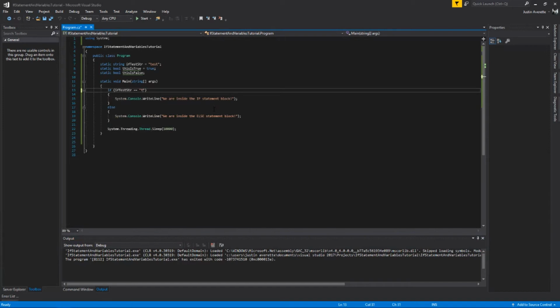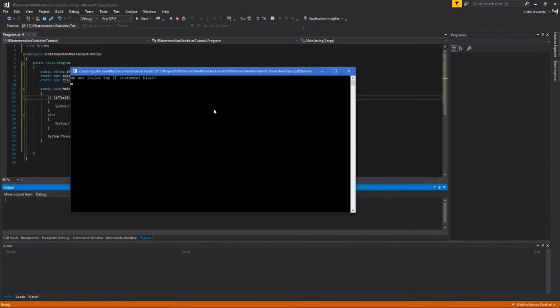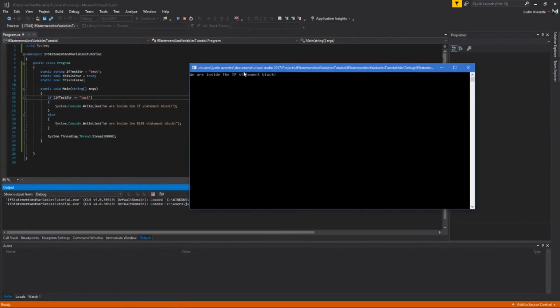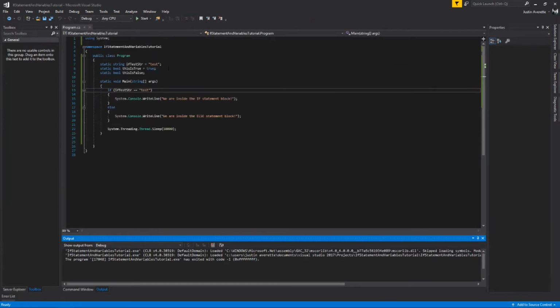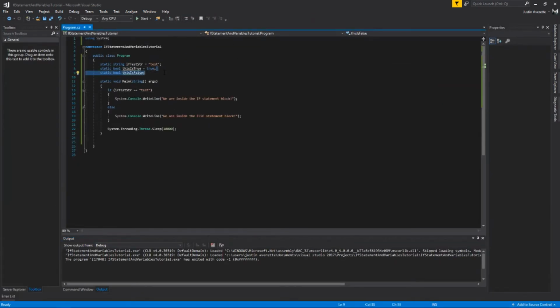Now, if it equals test, boom, we made it in the if block. Our condition was true. All right, so we don't need this as false. What we are going to make is an integer, test int, and we're going to make it 11. That's my favorite number.